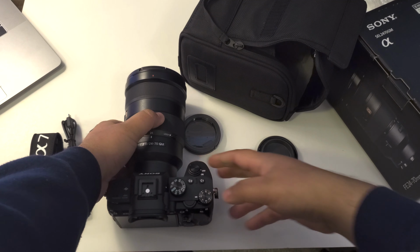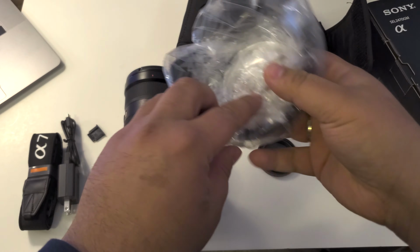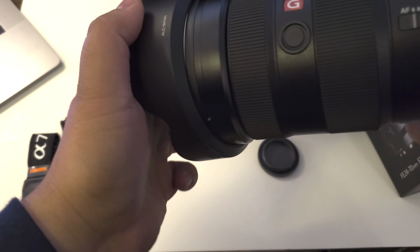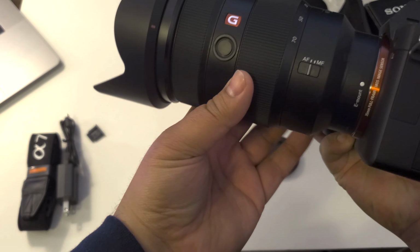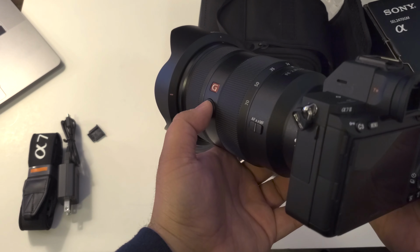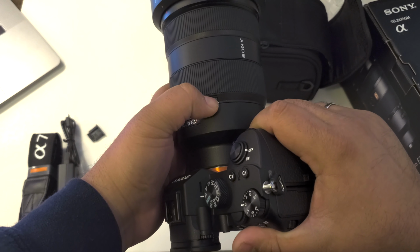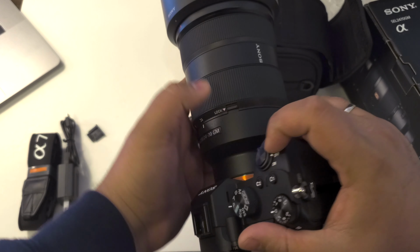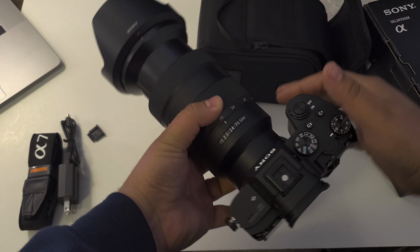Another great thing I like about this lens and the Grandmaster series is they give you not only a carry case but also a lens hood that you can attach. And to attach is really simple. You just pop it on, and then here is that 24-70 Grandmaster lens, autofocus, manual focus, and then with this you can set a button to autofocus on your eye, and so on and so forth. You get a lock button too, which I really like. And now the lens is locked. It's unlocked now. So here it is, and that's how far it can extend.